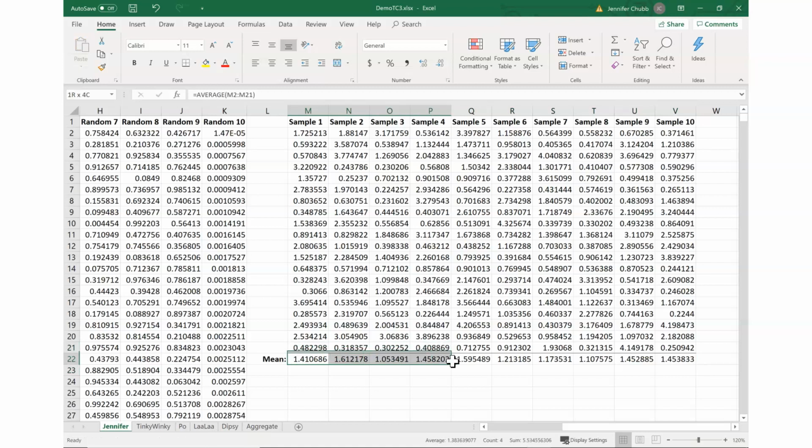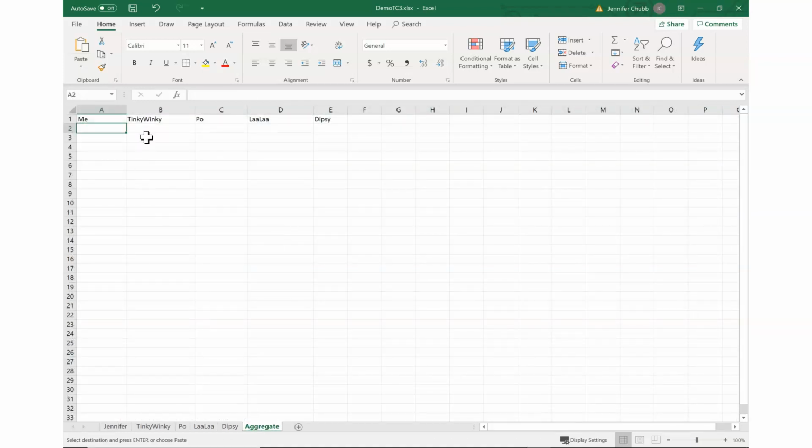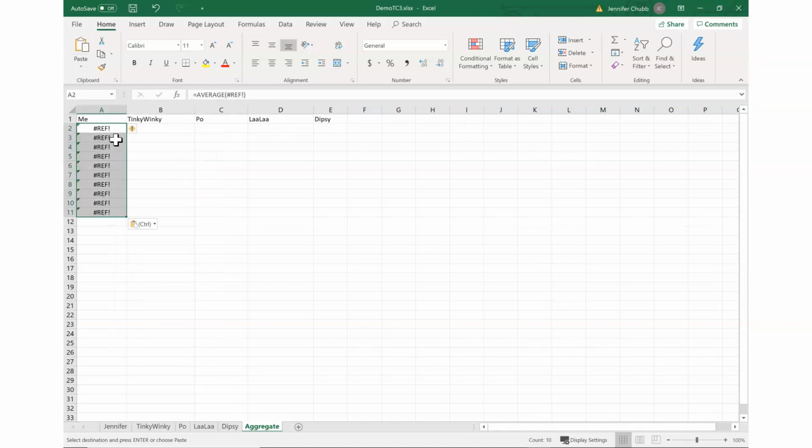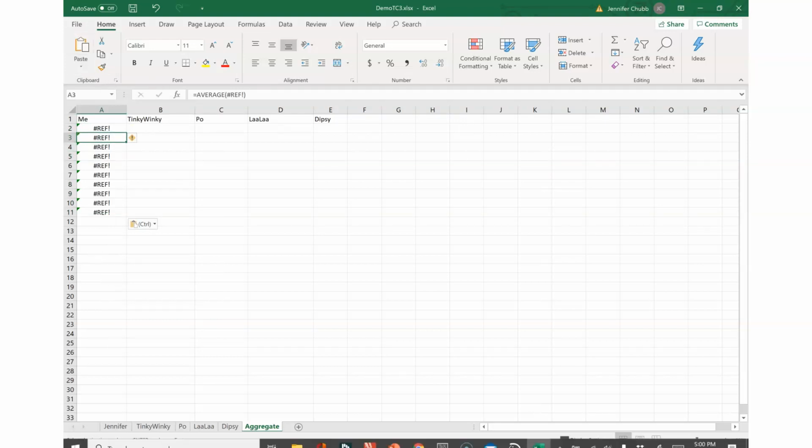Okay, so now I need to take these over to that aggregate page, and I'm going to try and do a copy and transpose paste. So let me show you how that works. So I can do copy and go in over here, and when I right click, I get paste option that has these 2 little arrows in it. And if I click paste, oh, whoops, those are, damn it. Let me go back to the other tab. I'll erase this actually.